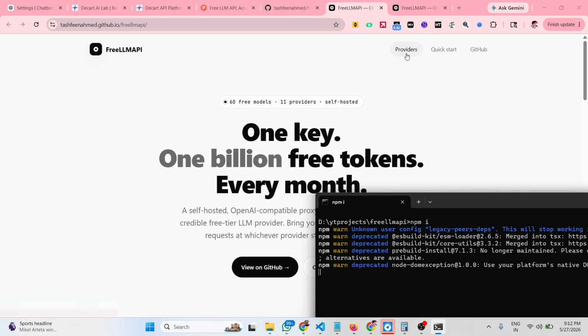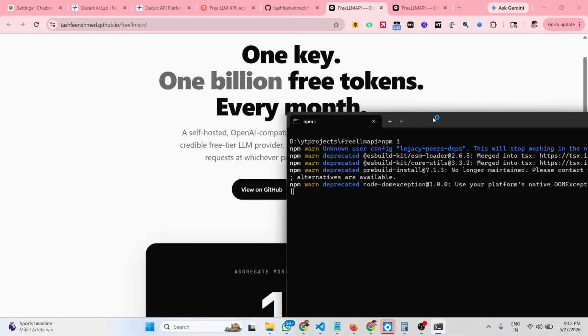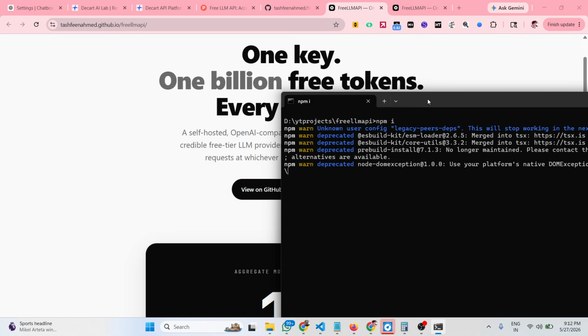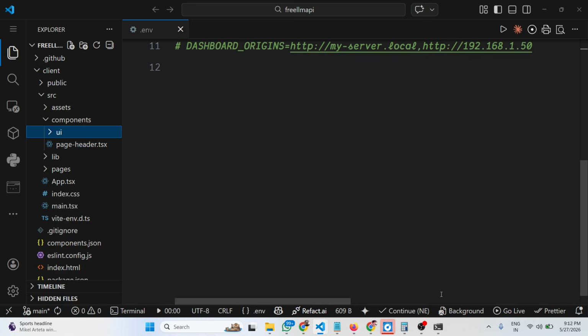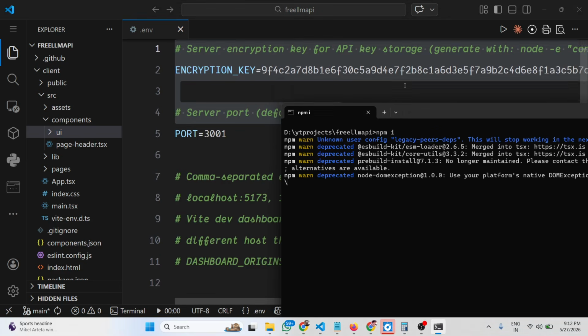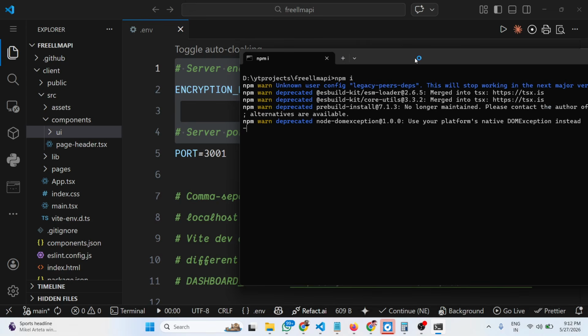Check out the source code as well. Once it gets installed, you will get a notification. Just wait for the dependencies to install.